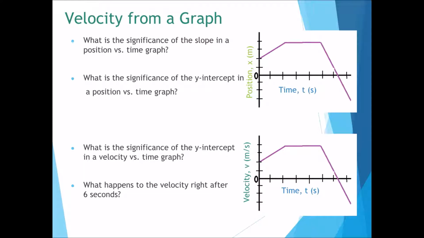Because the slope on a position versus time graph shows us velocity, the slope on a velocity versus time graph shows us acceleration. So we can see that the velocity on our velocity versus time graph starts at 4 and then heads towards 0 and then becomes negative. What this means is that the velocity slows down, briefly touches 0 as it crosses the x-axis, and then becomes negative, which means that its velocity pointed in the opposite direction. So that's what we can tell just from looking at one of these graphs.